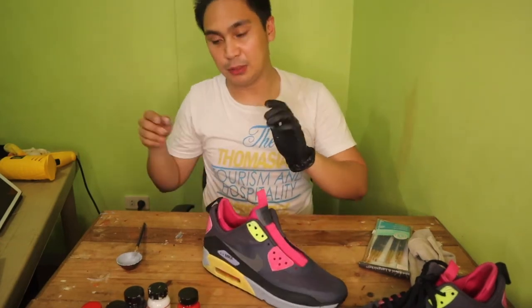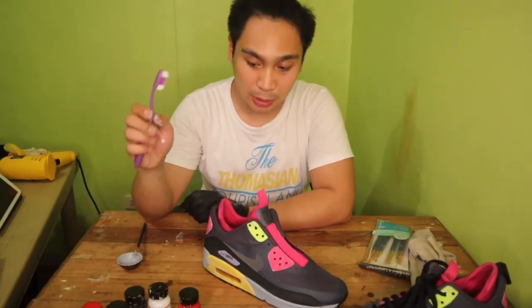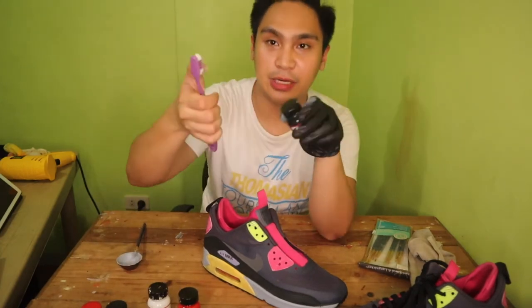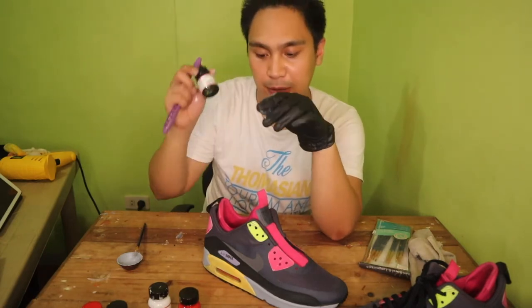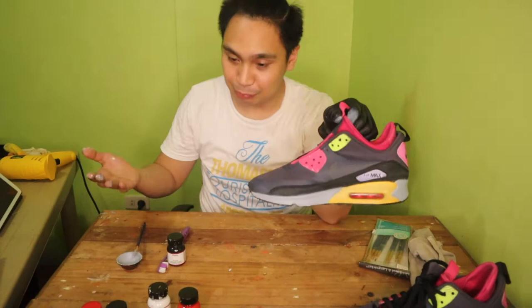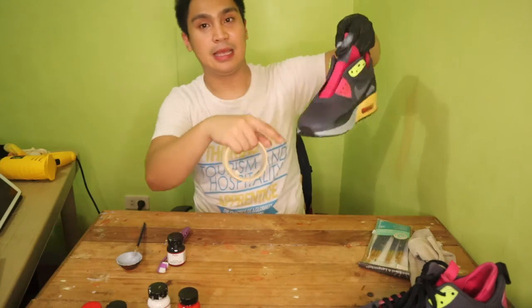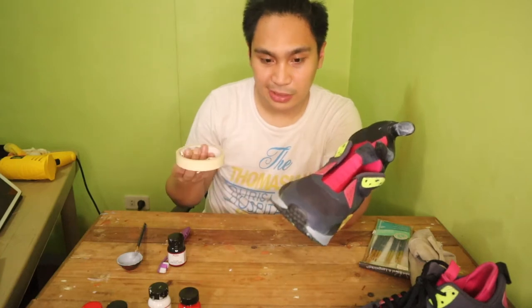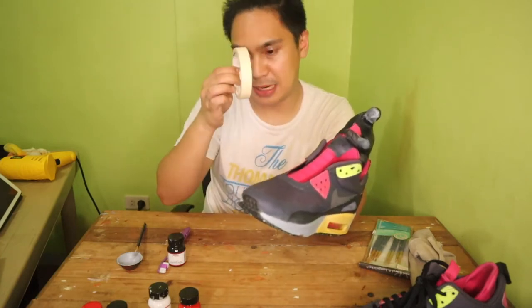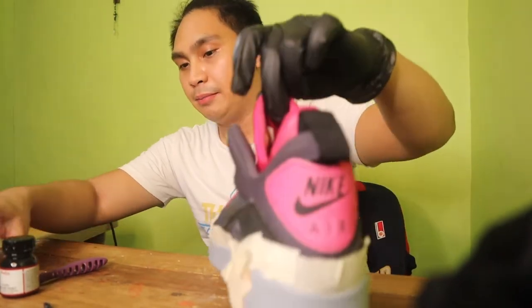Next thing gagawin natin is we will do a speckle na para spray using a toothbrush. So what we're gonna do is paint in the brush and then we will flick it like that. Bago natin gawin yon, mag-end up din pala tayo gumamit ng masking tape para i-tape up yung parts na kailangan hindi malagyan dahil sayang, syempre. So, tape up muna natin to and balikan ko kayo. Now, all patched up. Nagayan yung mga tape natin sa mga unnecessary places na pwede nilagyan ng splat, black speckle.